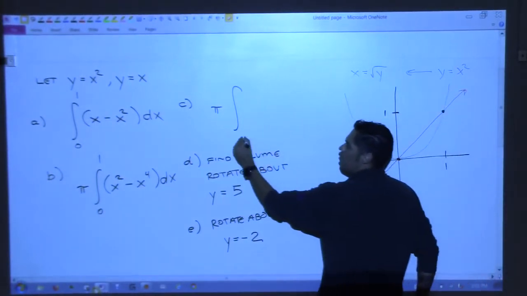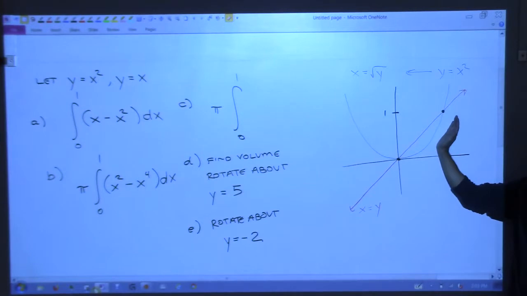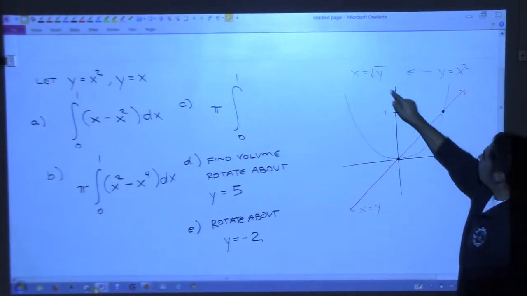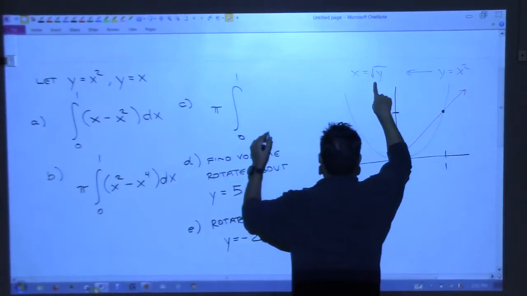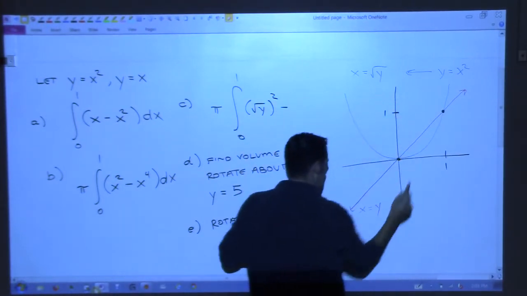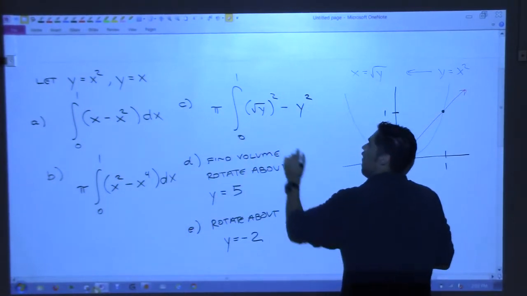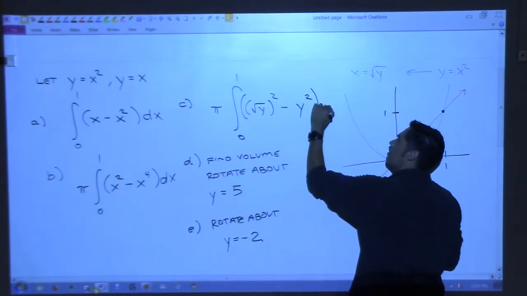So the integral goes from 0 to 1 still, right? And then it's going to be, you said not top, bottom, you said right function squared minus left function squared. So right function is the root one, right? That's this one. What happens if we square that? Yeah, I'm going to do root y and then put squared here. And then minus this one right here, written in terms of y. So y squared. Agreed? And then all of that dy.